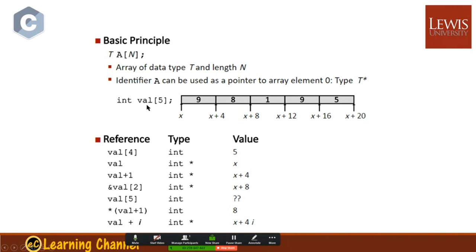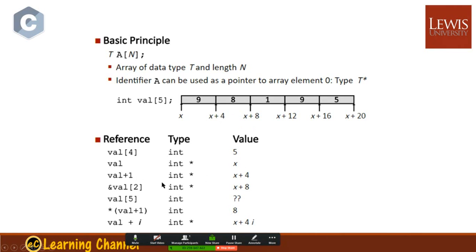If we declare an integer val with 5 elements like this, the indices are 0, 1, 2, 3, 4, so we get 5 elements. val is actually a pointer. It will store the address x.